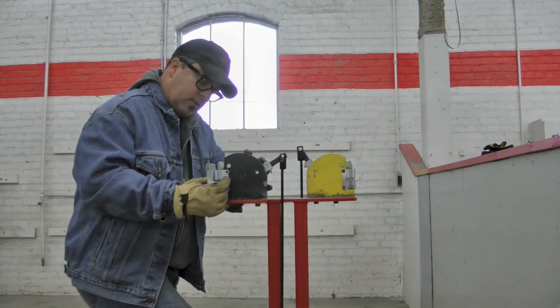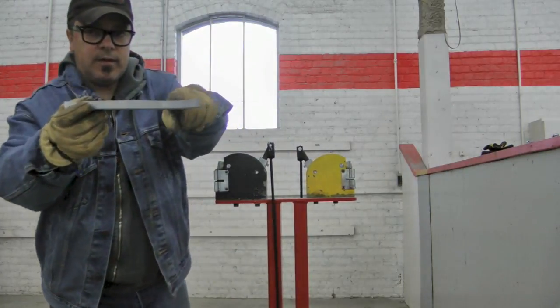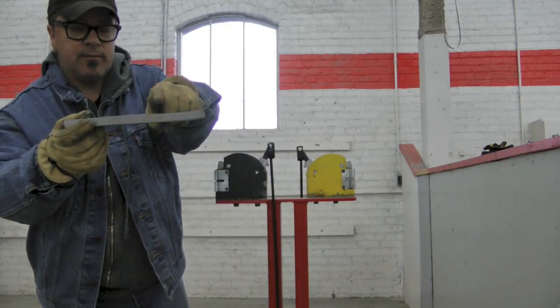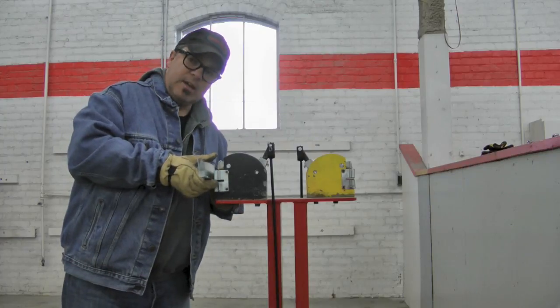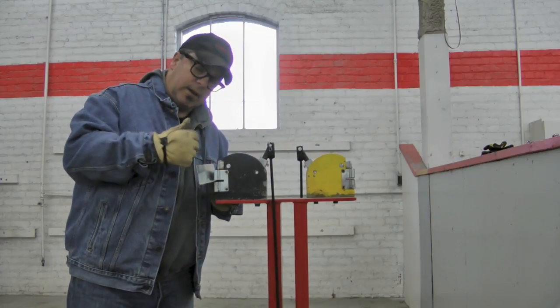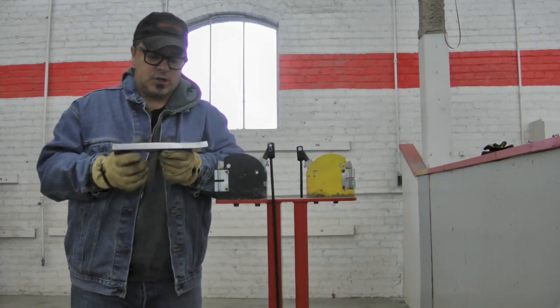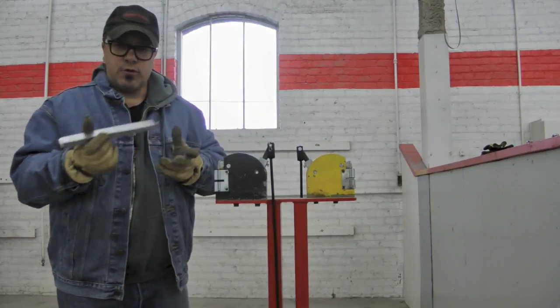Okay, it's starting to really curve now. So you see now that I'm starting to get my curvature right here. Now, I could really accelerate that action if I just nipped it. In other words, if I just partially set it in and bit it. But the problem with that action is you start to get an unusual kinking down at the bottom. We're trying to avoid that.